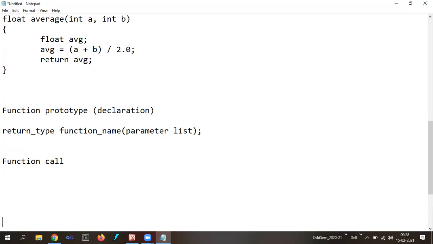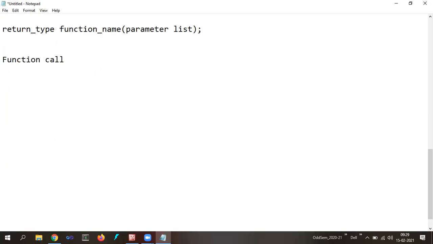To understand the function call, let us say that we are writing a program. Say, hash include stdio.h. Then there is an int main and its corresponding body. Now I want to write a user-defined function here.